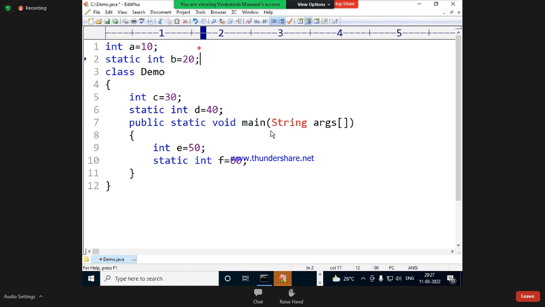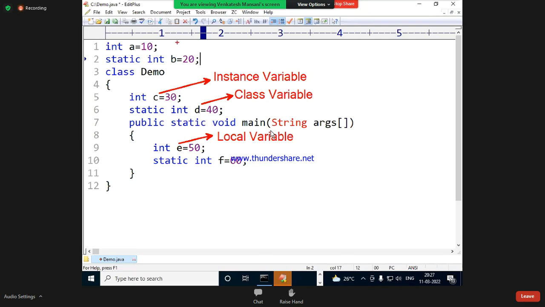Now, 1 minute. This is instance variable. Note this one. It is class variable. It is local variable. Okay. This is not valid, error. This is not valid, error. This is not valid, error. This is valid.